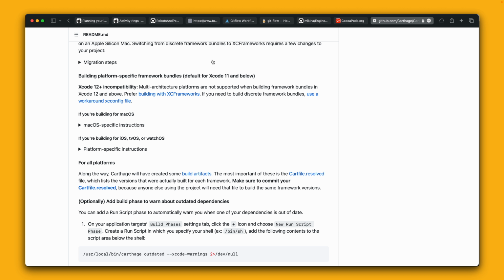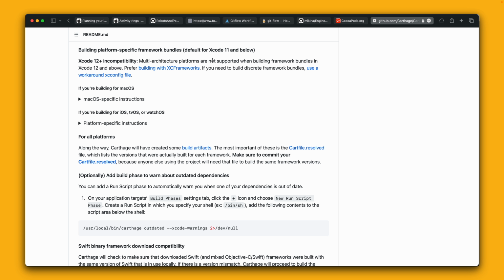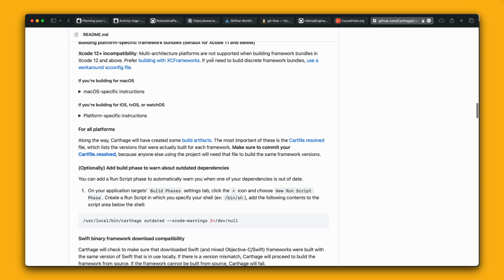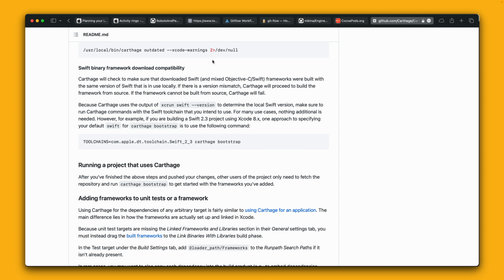The disadvantage is that after you build it and the new Xcode is released and the version of Swift changes, usually, at least for me, I was unable to build them with ABI stability and previous compatibility. So usually when the new Xcode came, I had to rebuild all of the dependencies, which is unfortunately a little inconvenient. The third option is SPM, the Swift Package Manager, which is built into Xcode.